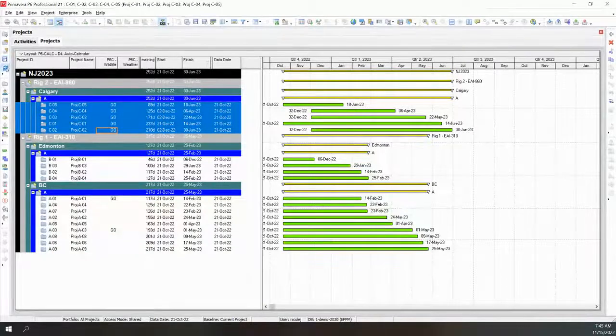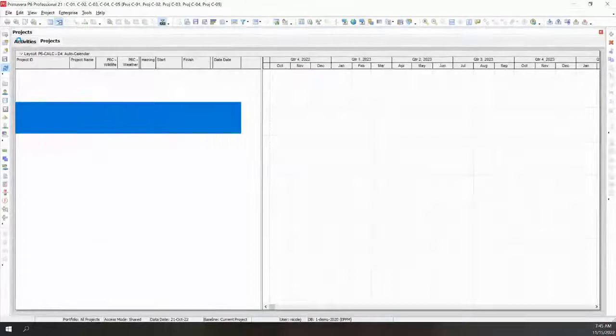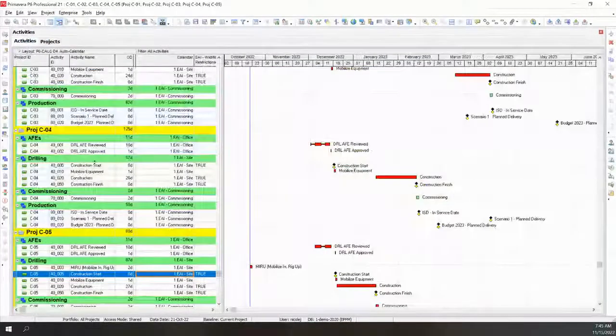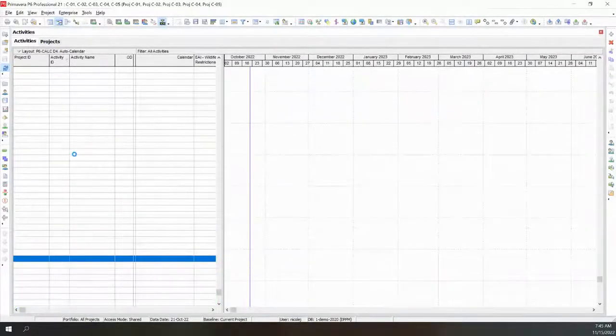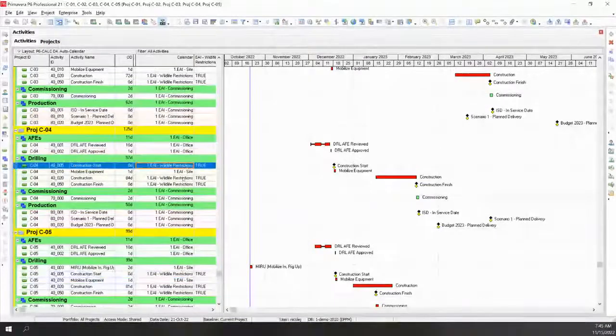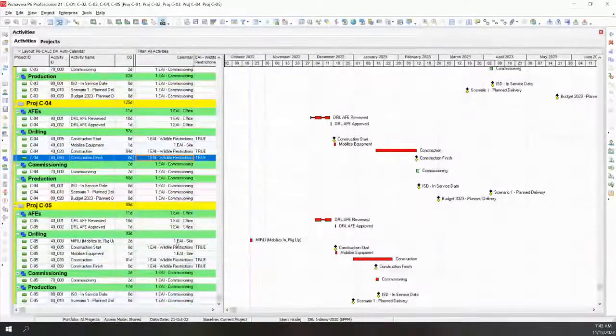I'm going to say all of these have wildlife concerns. Then I save that and refresh it. Over here, it's going to start to change all the calendars. These are going to switch from site to the wildlife calendar. There you go, it's doing it automatically. All of these are changed automatically.